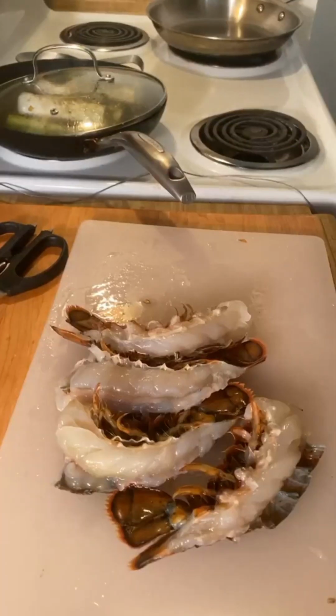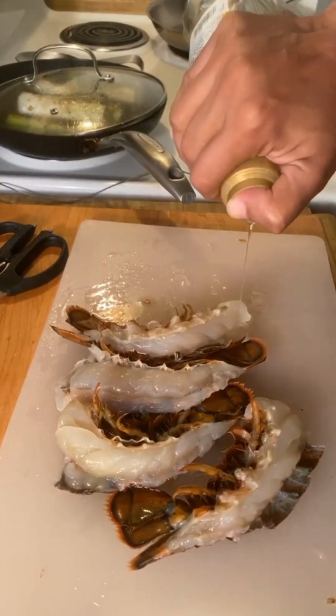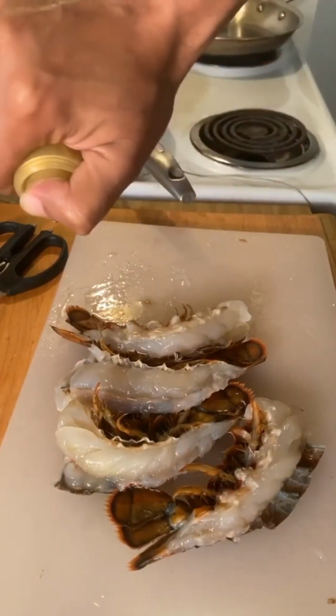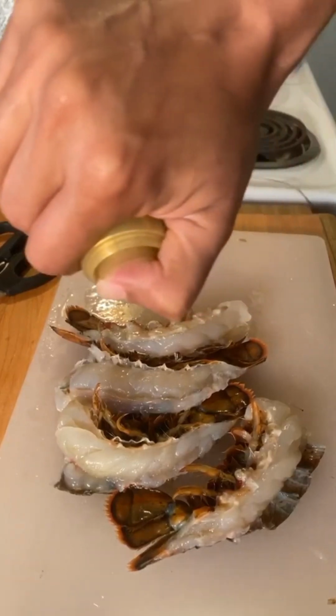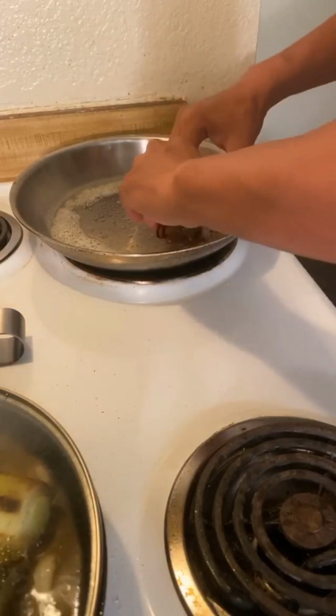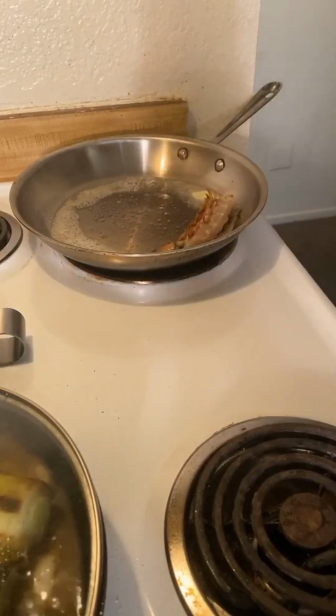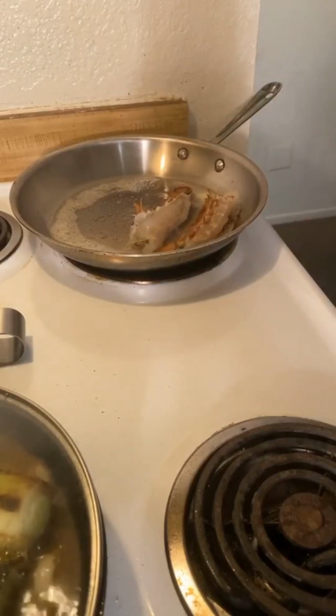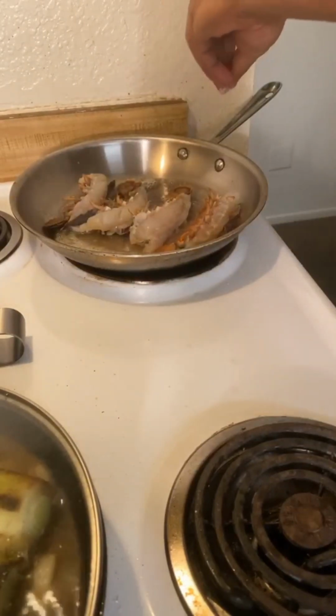Now that all my lobster tails are loose, I'm actually going to, and don't believe me, I washed my hands just now, I'm going to hit them with a little bit of olive oil to help them along in the cooking process. I'm going to take my lobster tails, I got a little bit of oil on them, and I'm going to put them right into my pan with the shell side down. And I'm going to now hit them with salt and pepper.